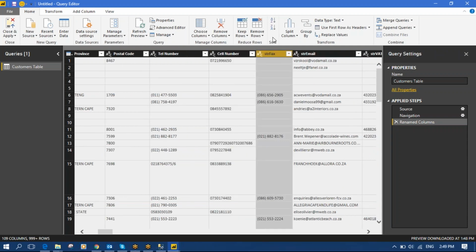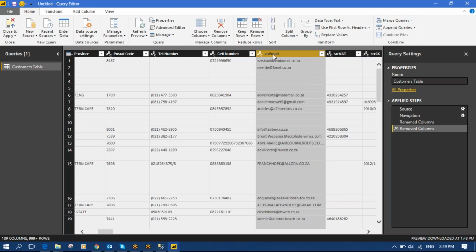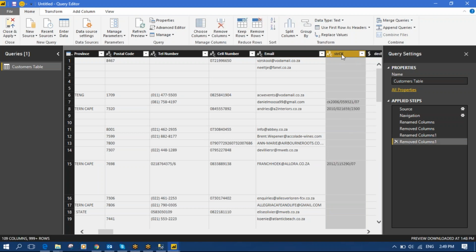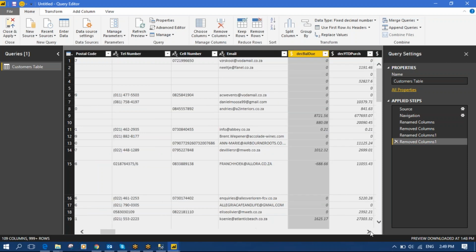Fax, I'll leave out. Say remove field. Email address we can keep. That I want us to remove. CK we remove. The balance due we'll leave.